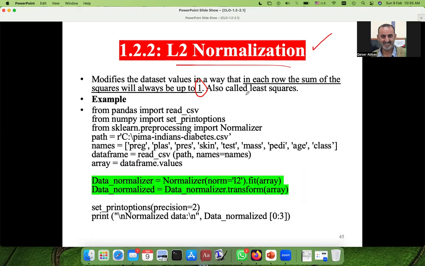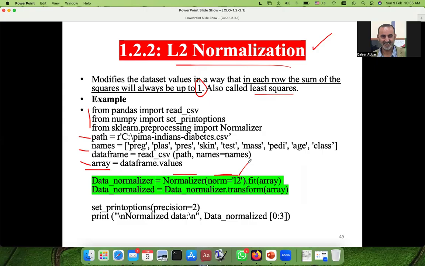The other name for this is least squares. Let's see the code. It is the same: Normalizer, loading the database, generating the headings, loading the values of that data set into this array, and then here setting normalized, and norm is L2, not L1.